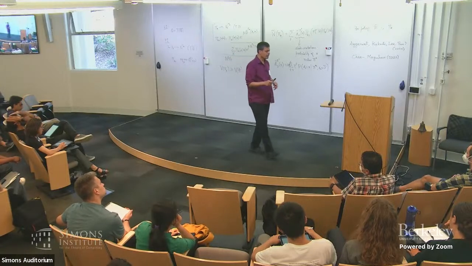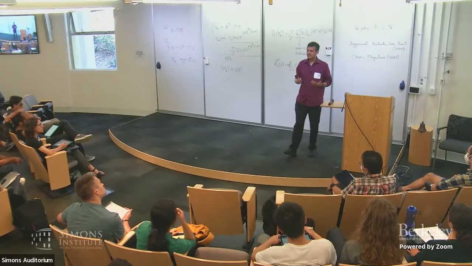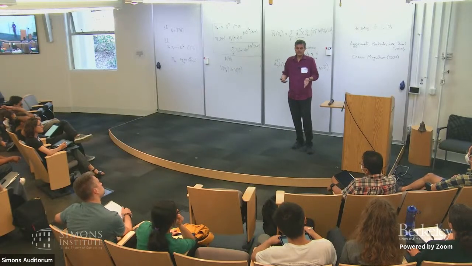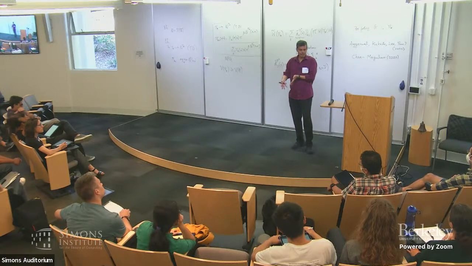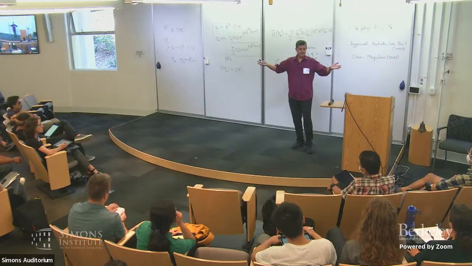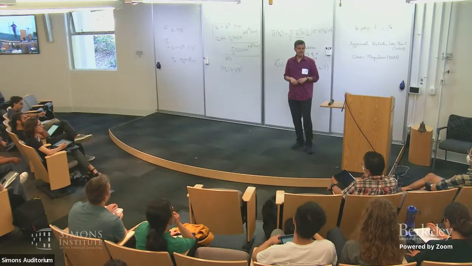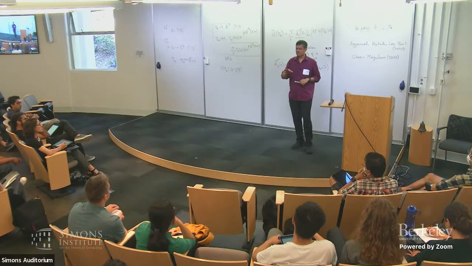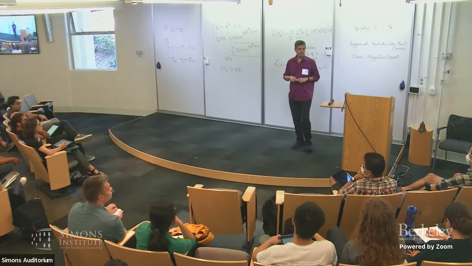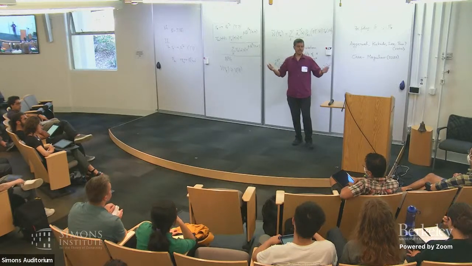Now, there's an interesting question: what happens if the state space is very, very large, or infinite? Then there's a question of stability. The system may not even be stable. If you use a policy that's not stable, then you won't be able to evaluate its value function. Well, the value function is infinity. So what do you do? As you're running through this algorithm, if at some point you reach an unstable policy, what do you do? I think there's a paper by Devavrat and Sharmila, I don't know if they're here, that sort of addressed this question. I haven't looked at it carefully, but it's an interesting question: what to do with infinite state spaces, which occur in a lot of examples.